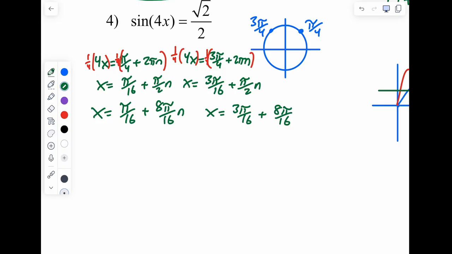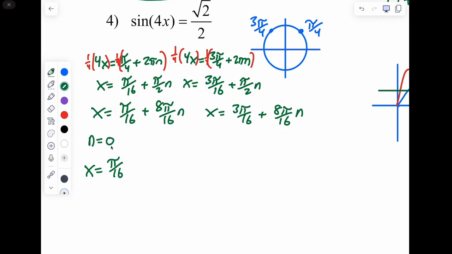And then I'm going to literally plug in numbers for n. So I make n equal 0, and I get pi over 16. We already knew pi over 16 is an answer. The good news about these 8 answers is I don't have to check any of them. If I do this right, they're all going to work. They can't be extraneous. Not every problem can have extraneous answers. It's only certain problems that could have extraneous solutions. This one can't. We didn't square both sides or do anything unusual.